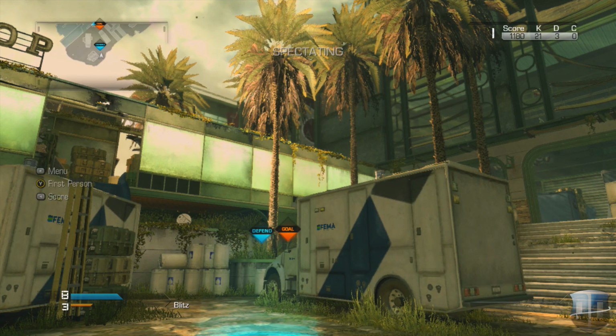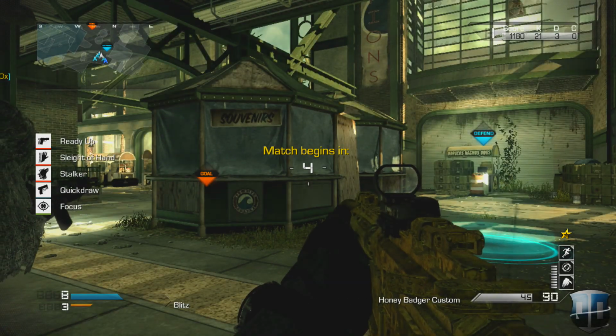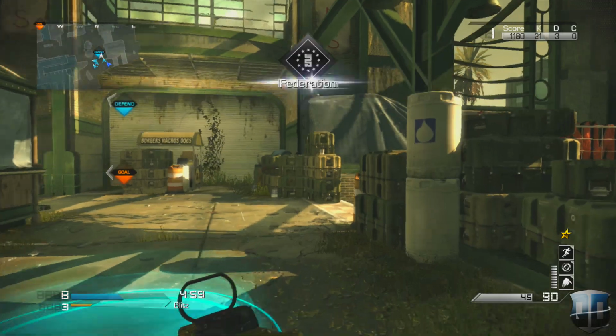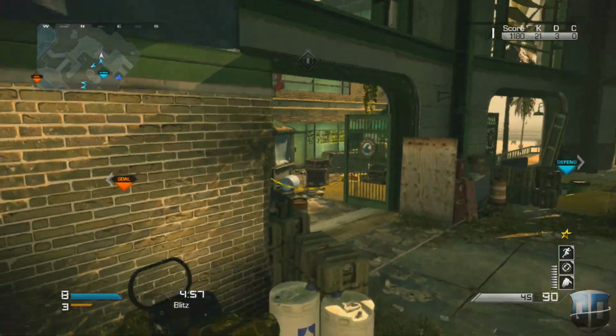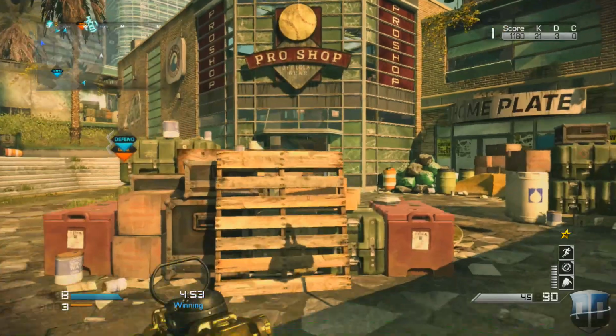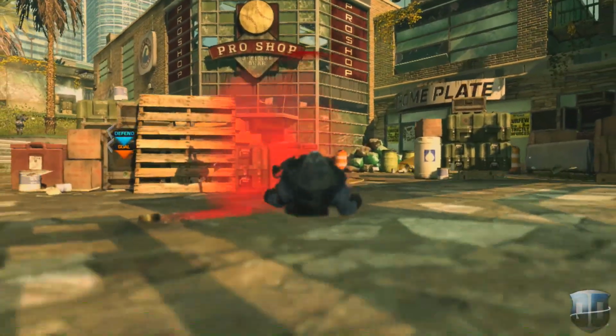That's definitely a tip that I always suggest to you guys. I know a lot of people say that, but it really is true. You gotta walk and aim down sight around corners. It really does make a difference. Again, like I said, Specialist is basically the best with the Honey Badger. Assault's okay, Support's okay.